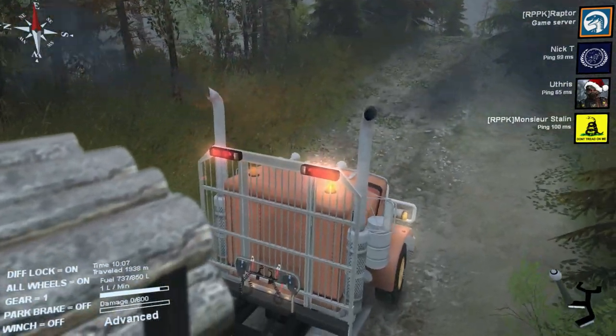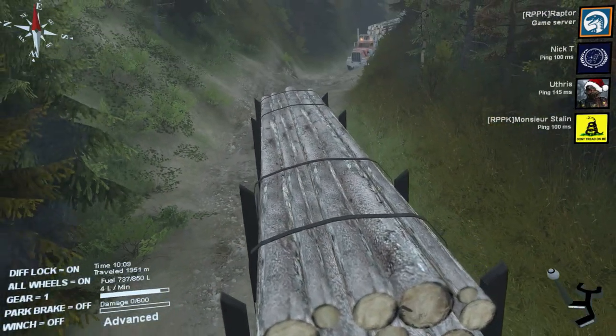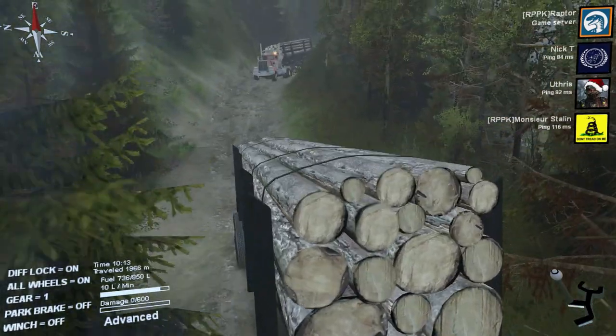This is the West Virginia expansion. Yeah, this is the Budget Cuts expansion pack. This is a new highway. They built it for $8.